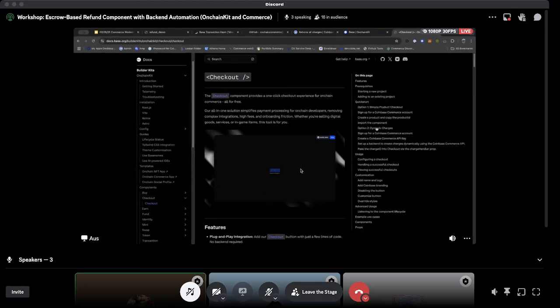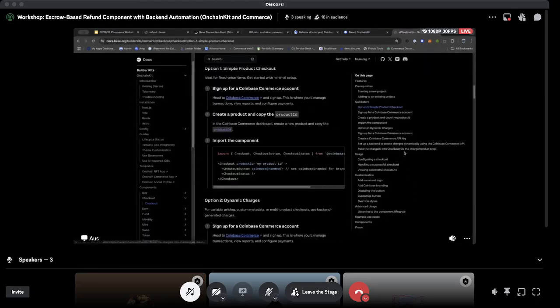Yeah, so you can go to your Coinbase Commerce portal. You can create a product checkout and grab that product ID. Essentially, it's just a checkout ID. We've just rebranded it to call it products. So you can integrate it that way and just specify your product ID. It already has the checkout metadata attached, like the name, the price, description, stuff like that.